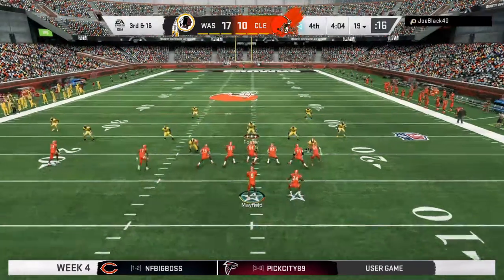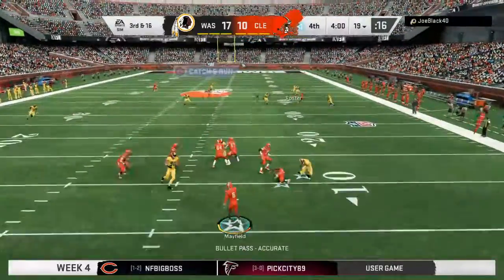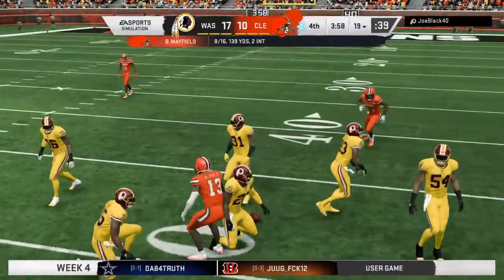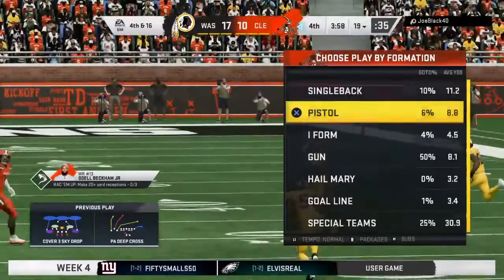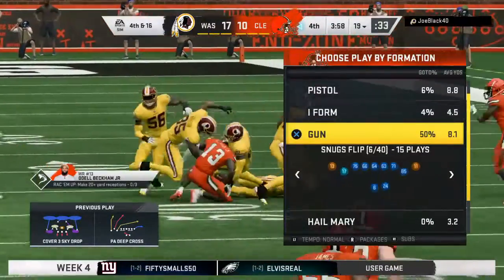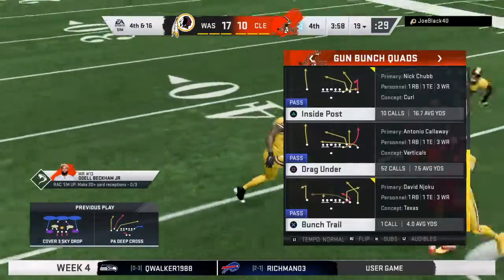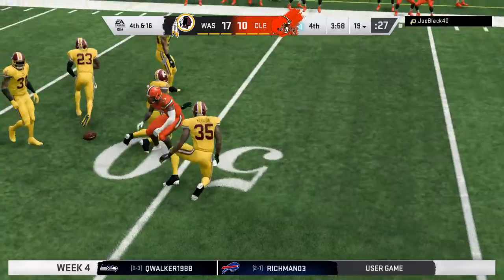Now Mayfield. He'll rifle this one deep right side. And that'll wind up incomplete. Bold play call there. Now it's 4th down. This defense was definitely alert to the possibility of the deep ball, and they were more than ready for it. They've got the lead, 4th quarter. Maybe can expect more passes like that downfield.